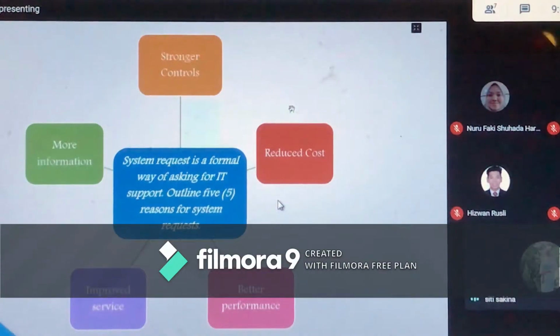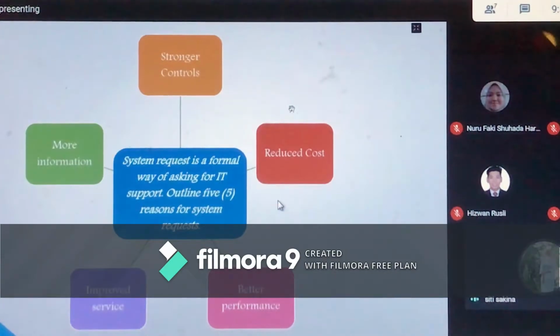Third one is about better performance. The current system Lestari Perdana Sdn Berhad is using might not meet performance requirements. For example, it might respond slowly to data inquiry at a certain time, or it may be unable to support company growth. Performance limitation also results when a system that was designed for a specific hardware configuration becomes obsolete when new hardware is introduced.